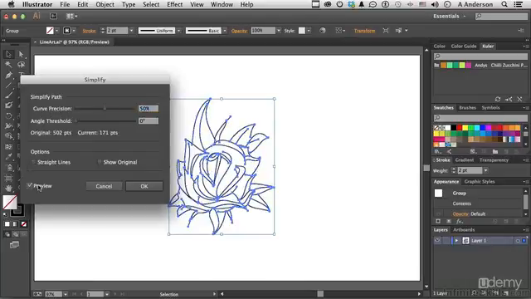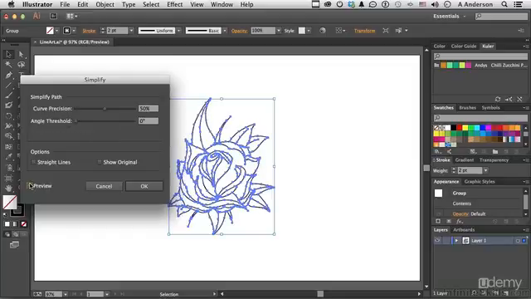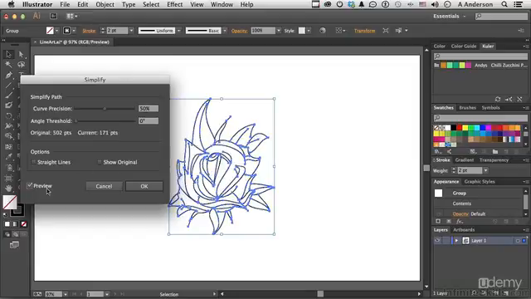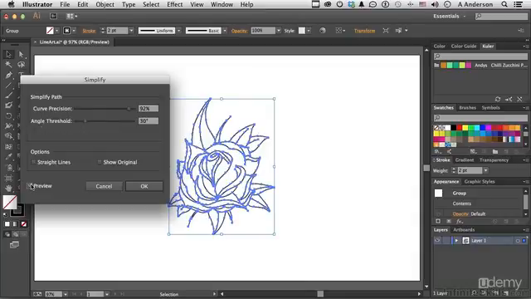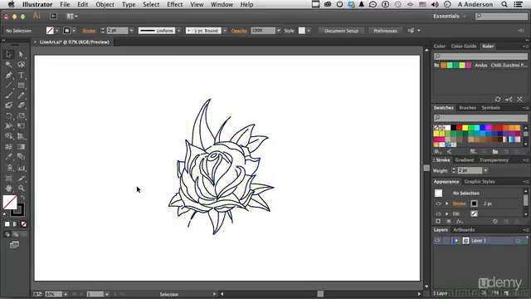Now in Simplify, let's turn on the preview. This one now only has 171, but you can see the difference. It really did influence the shape itself. So I can't go down that far with this option. So I'm going to turn preview on so we can see it. Let's go in and change our precision on our curves. Let's raise that up. And a little bit more on angle threshold. Again, if we turn that on or off, that looks pretty accurate. But we have successfully reduced the number of anchor points almost by 50%. Click OK. Well, there you go.